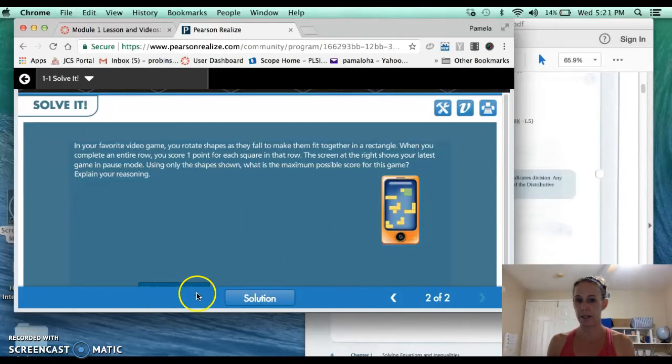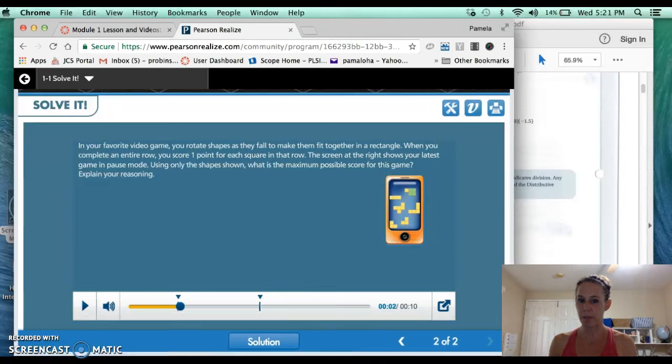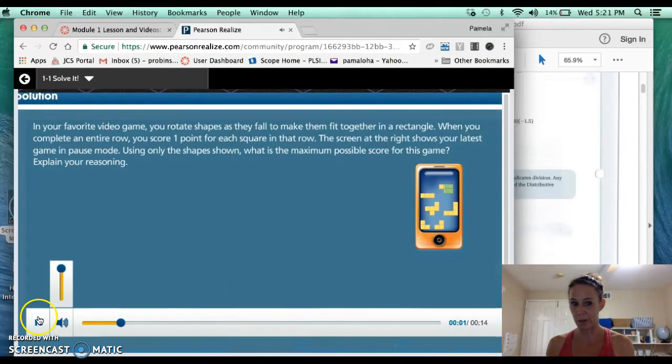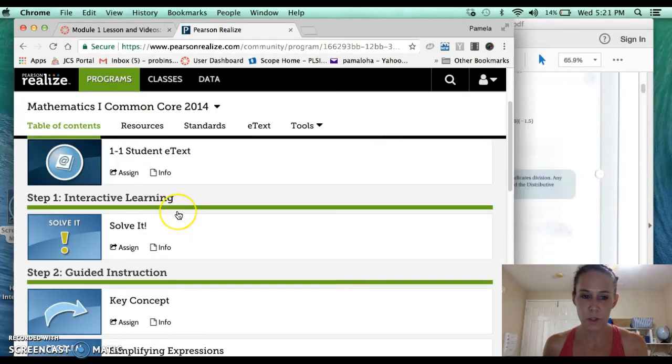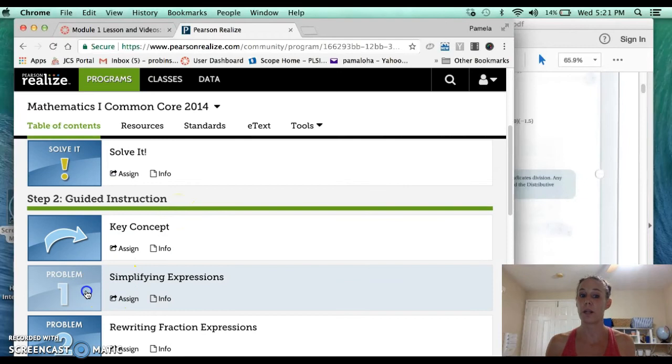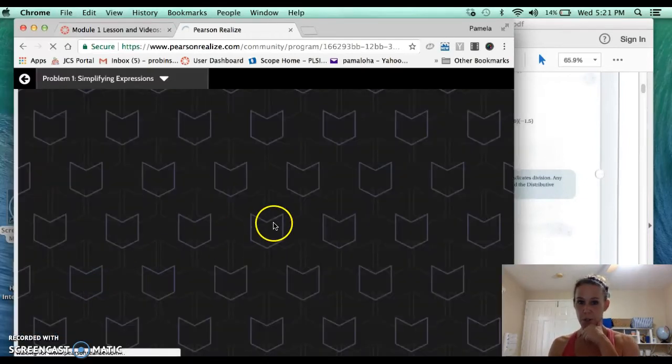And then he has a little thing down here. Sometimes you have to pull down to get to this play button. If that happens to you, make sure you pull down and make sure you know there's a solution button at the bottom where you click and it gives you the solution, okay? So somebody asked me that, where's the solutions? It just gives the answers. No, it gives the worked out solutions. You have to click that solution button.